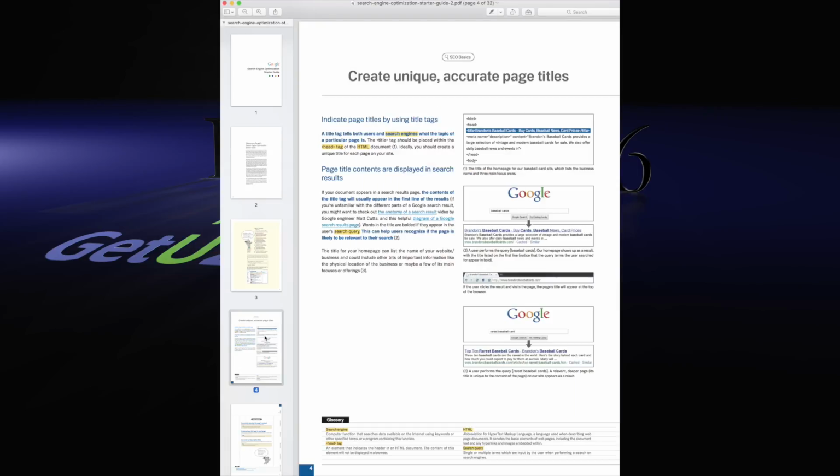What most people don't tend to do is put in the proper title tags, and that's for people who are doing their own websites. They just neglect that, and it's one of the things that actually helps the search bots find your website and properly rank it. You'll notice that over here on the right-hand side it shows you the proper way to put in accurate titles that are unique.